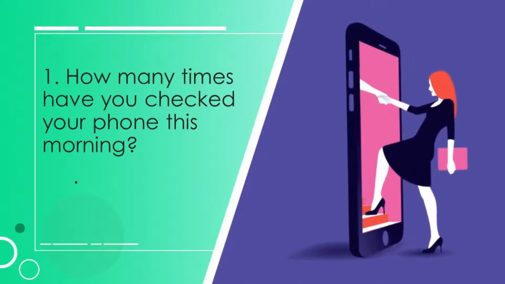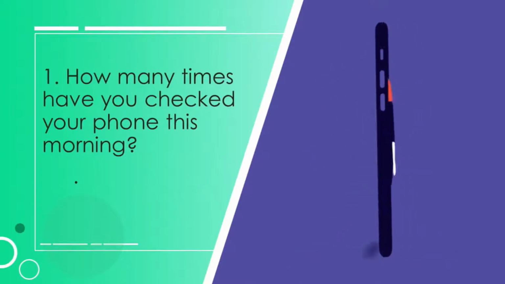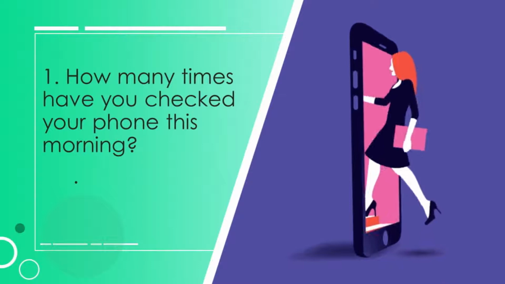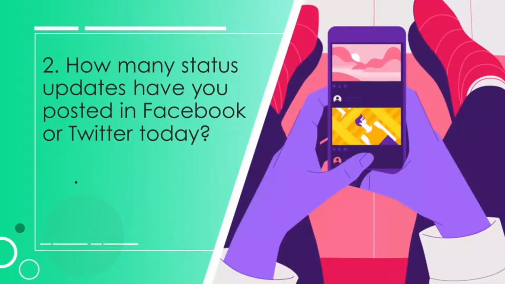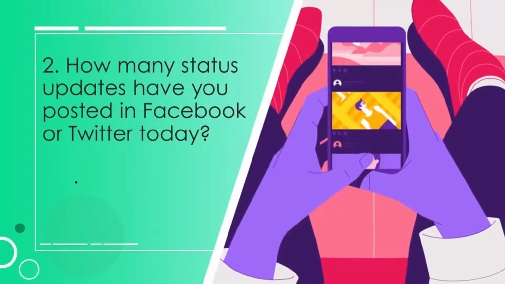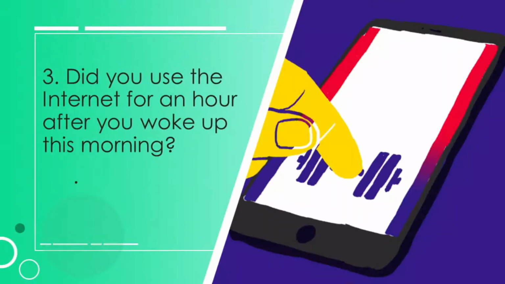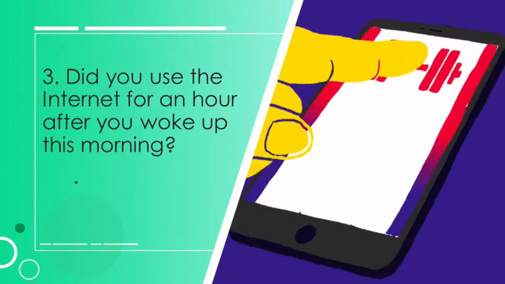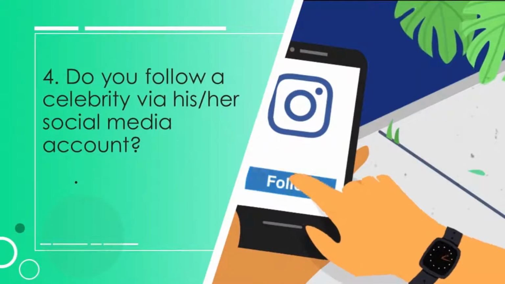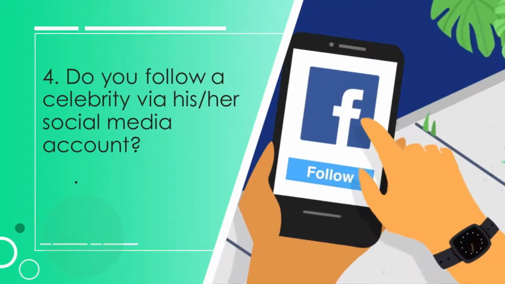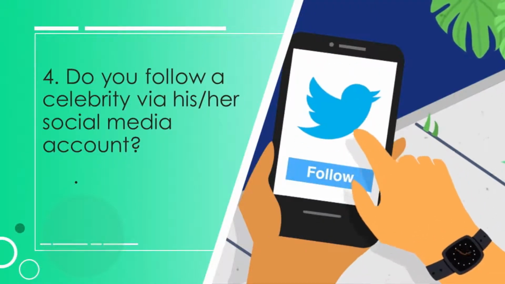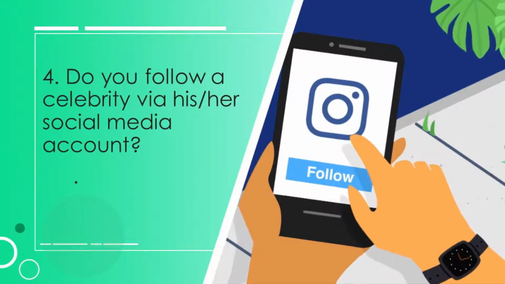Question number 1. How many times have you checked your phone this morning? Number 2. How many status updates have you posted in Facebook or Twitter today? Third question. Did you use the internet for an hour after you woke up this morning? Fourth question. Do you follow a celebrity via his or her social media account?